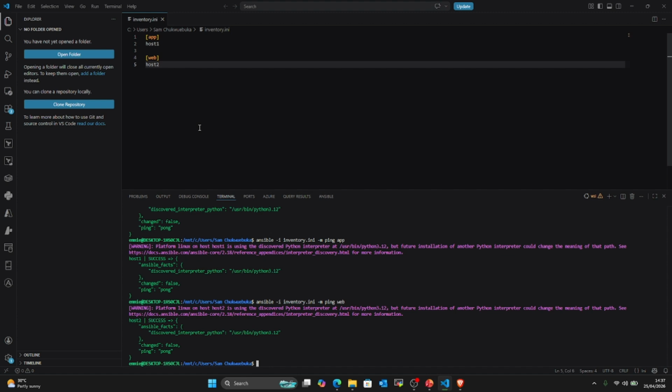So in the next video, we'll move from using just commands to start writing proper Ansible playbooks that will work on these two servers, right? So maybe what I would do at first is set up one of the servers as a web server, maybe host 2, which is under web, will be a web server. I'll just install Nginx, and then we'll see how that plays out. And then we'll write our Ansible playbook to see what we can do with the playbook, right?